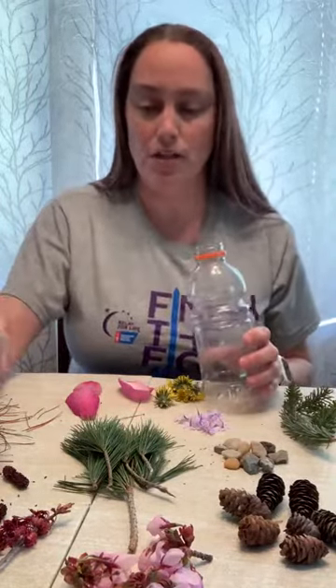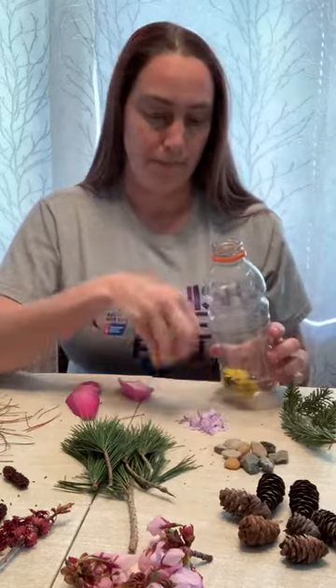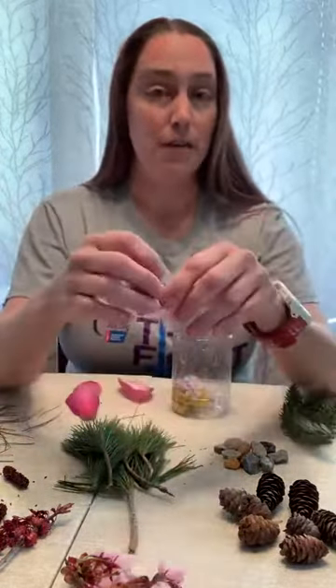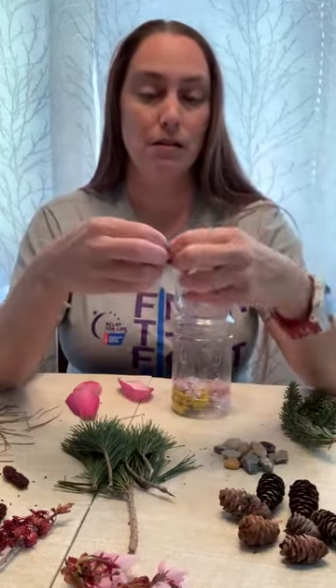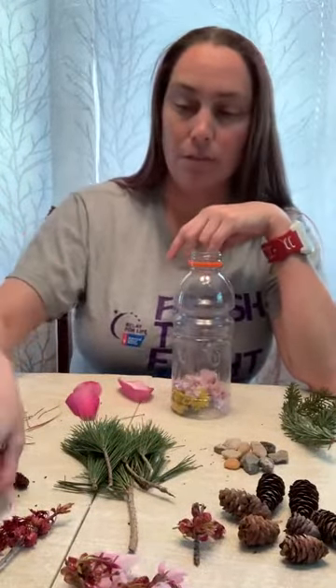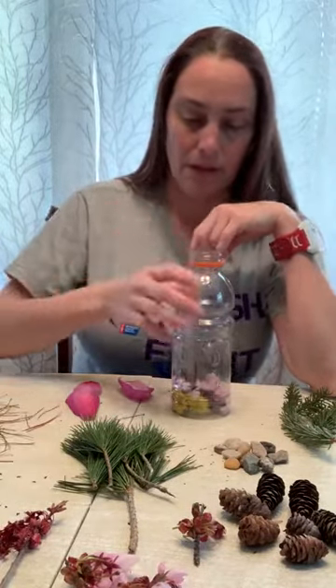You shake it and make some sound. I thought we could work on making one together. You start with your bottle. I'm gonna pick a few things we want to toss in there. How about we stick some flowers in — we'll make a nice calming one with the flowers. Just like that. Some of these pink flowers here — these ones are actually a little bit sticky. Maybe we could add a couple of these smaller pine cones to it.